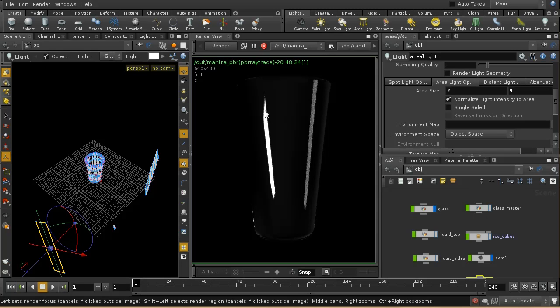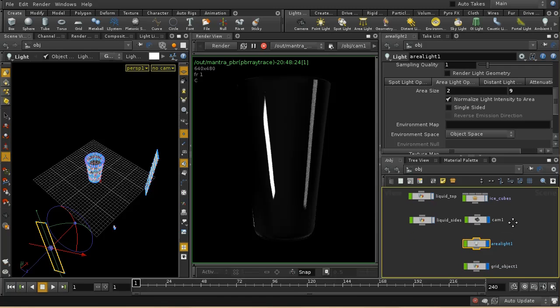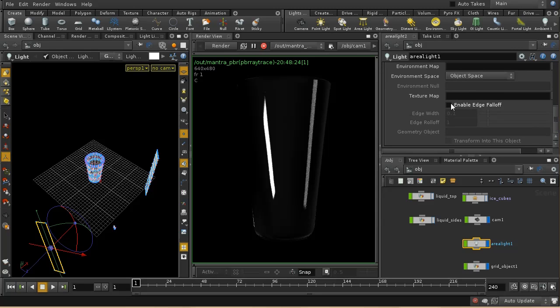Now you can see another thing here is that this light has really pretty sharp edges. So one of the things you might want to do is in your area light options, you can enable an option called edge falloff. And if I enable this, quite hard to tell, but if we increase this, say, to 0.6, which is really exaggerating it, you can see here at the edge, this is now tailing off. And what edge falloff does is smooth the edges of our area light so they fade gradually to black rather than suddenly fading to black. You probably don't need it really above about 0.2.